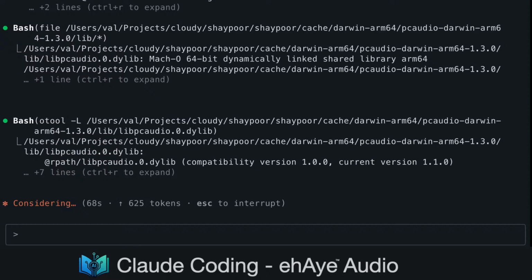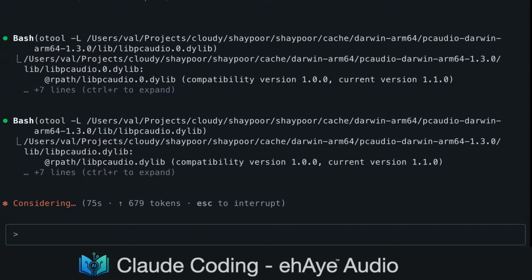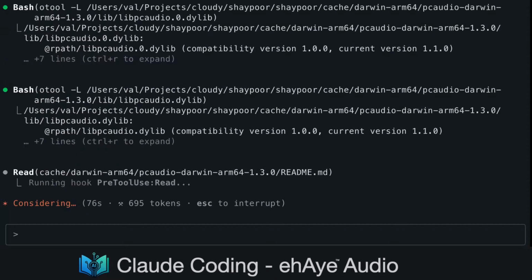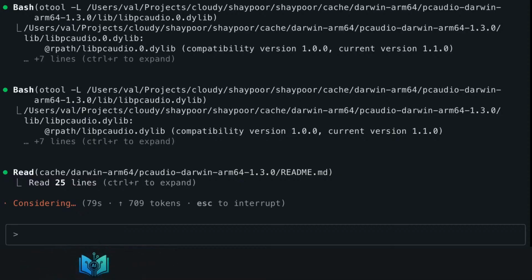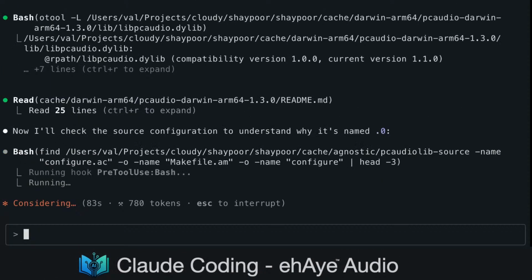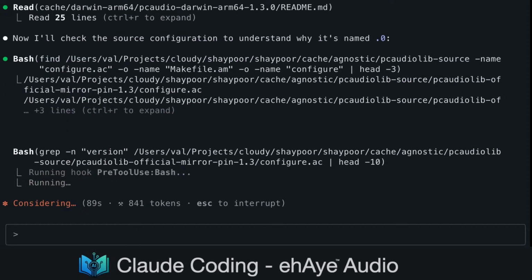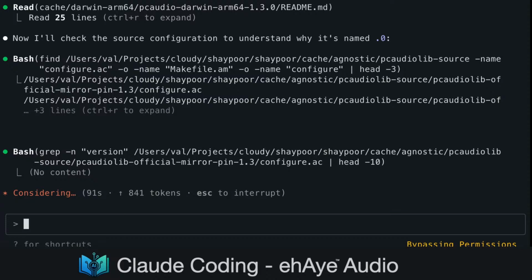Check install name and compatibility version of libquadio.0.dylib. Check install name and compatibility version of libquadio.dylib. Now I'll check the source configuration to understand why it's named 0. Find build configuration files. Check version configuration in Autotools.